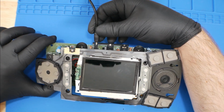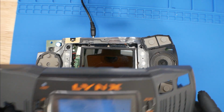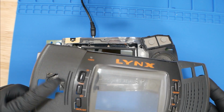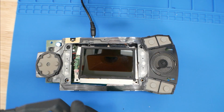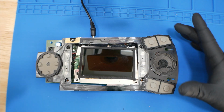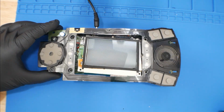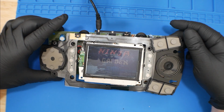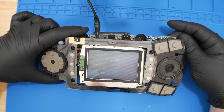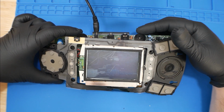So let's put the power plug in, and I believe this should be the power button. So on, off, backlight, option buttons, obviously with D-pad and buttons, but so let's see if it turns on. It does turn on. Can't really see it with the light. Oh, and there we go. We got the game. Got sound.